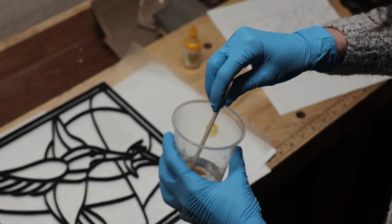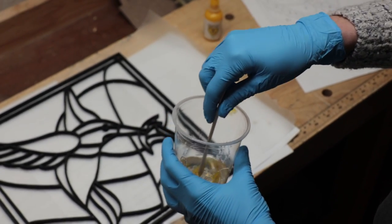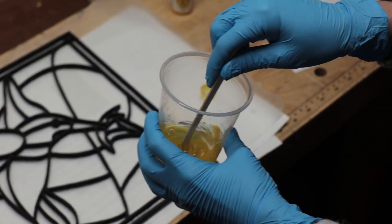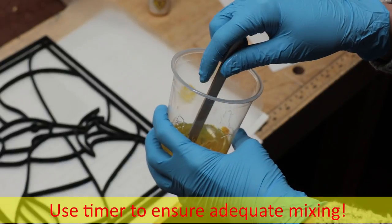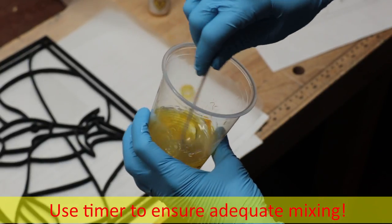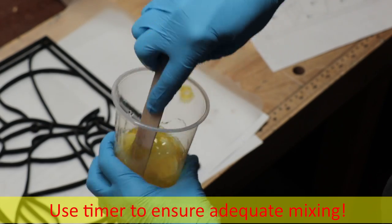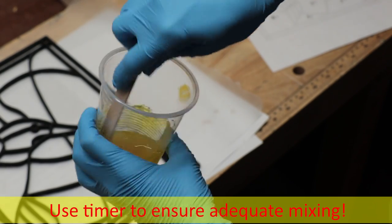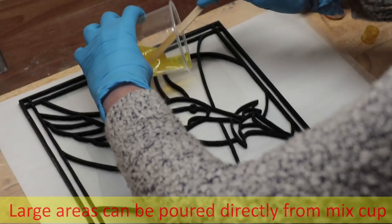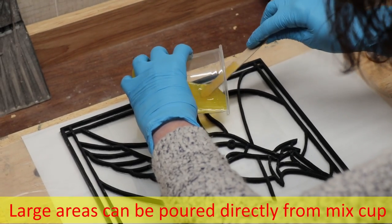Now this part's super important. You need to mix it up for a full 3 minutes and make sure you scrape the edges and sides thoroughly. Hey Siri, set a timer for 3 minutes. Okay, 3 minutes and counting. And pour it in.